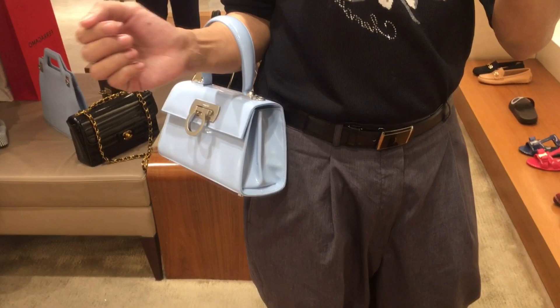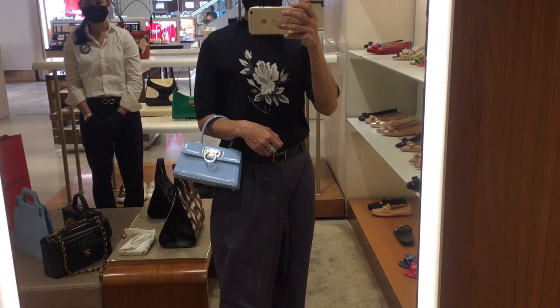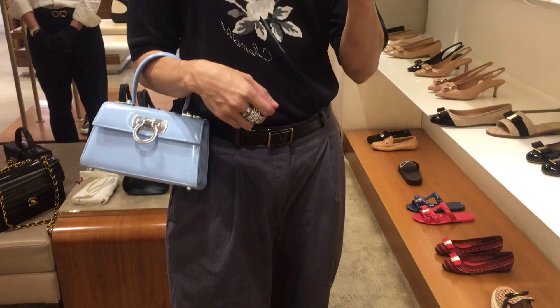My first impression — we were just passing through Ferragamo and honestly I didn't intend to check it out, but since this is a new trending bag I wanted to add it to my collection. Ideally I'd want the biggest size. When I tried the mini it looked very beautiful, but I'm not a huge fan of silver hardware — I love gold. The box calf leather is high maintenance and very prone to scratches, so you'd need to take great care of it.